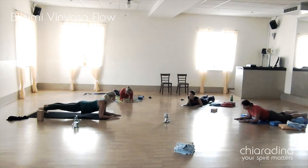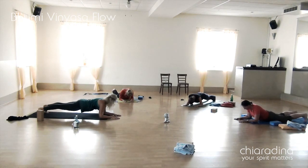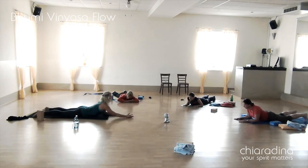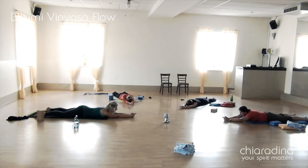And actually I was planning to do some pulsation here, but people were really tired. One of my students hadn't slept at all. She had a sick family member, so I was not pushing the edge and working slowly and carefully and compassionately. Working with the bhava and the energy that was present in the room today. Prostration, taking the moment to really refill, fill up, release, surrender, let go, be carried.